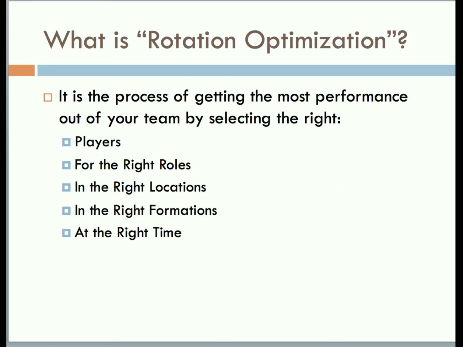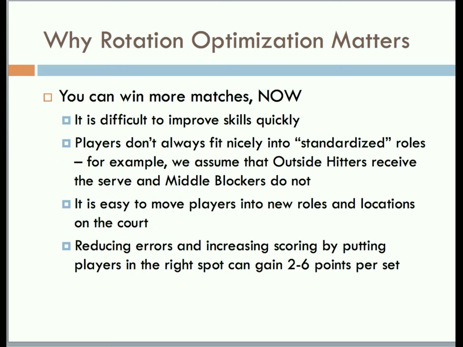Now, what is rotation optimization? It's the process of getting the most performance out of your team by selecting the right players for the right roles, in the right locations, in the right formations, at the right time. Now, why does it matter? Well, because you can win more matches.